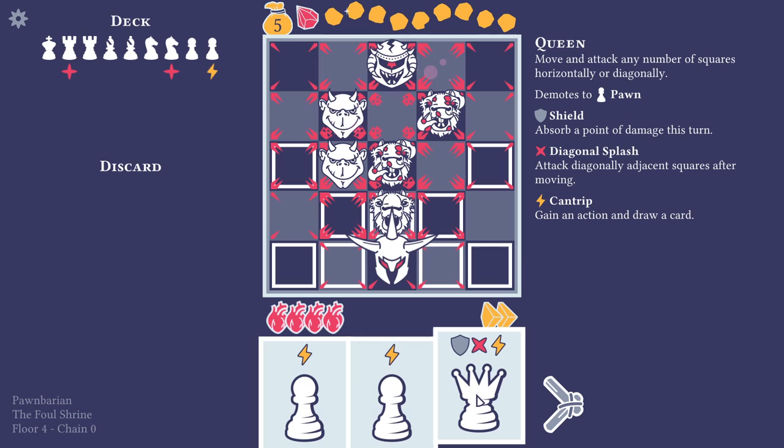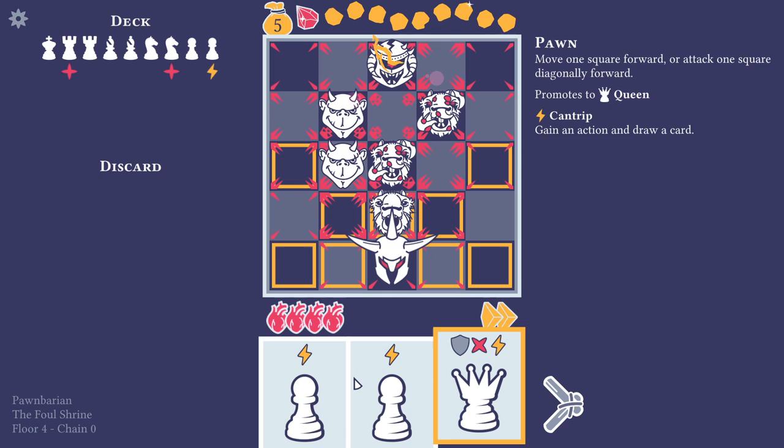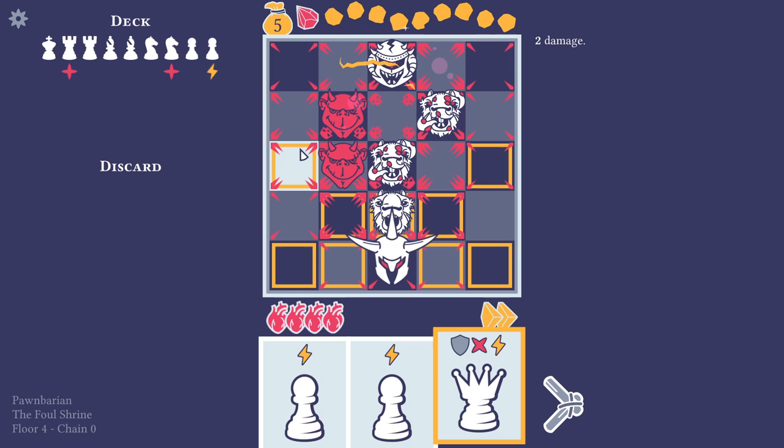I would go here. Then again, I cannot move though. Here. No matter where I go, I cannot move because these are pawns. If I go here, I kill this. If I go here, I kill this. Okay, I go here, I kill this, and then I cantrip my pawn move to the top.